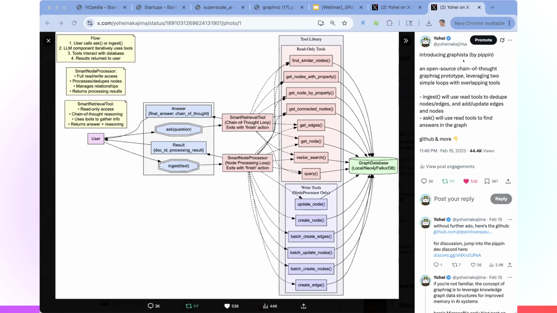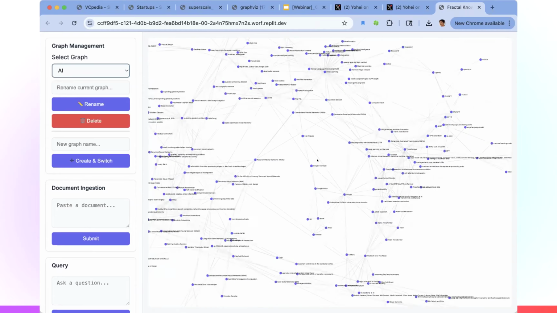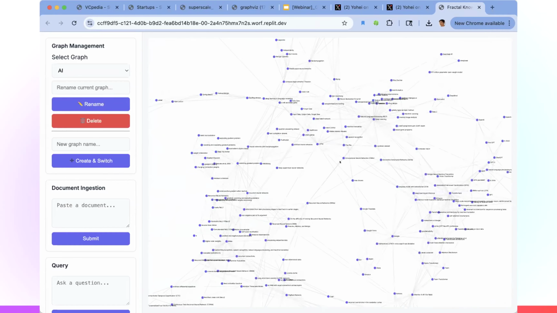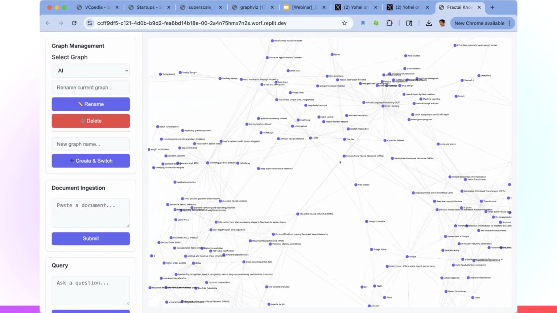So the most recent approach I did was FractalKG, which has an added element of trying to self-organize itself into kind of a fractal-based graph, which I'll explain through a quick demo in a second. What you're seeing here is a knowledge graph of a whole bunch of articles pulled in from Wikipedia. It's automatically extracting entities, relationships, and mapping them into a graph.